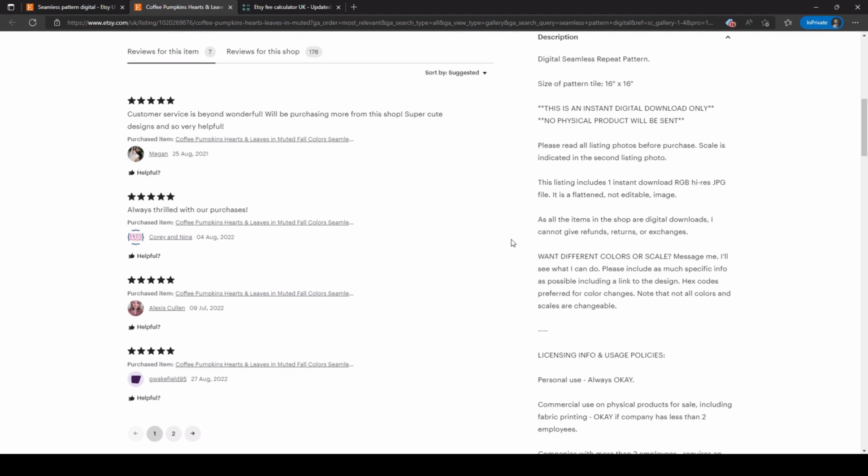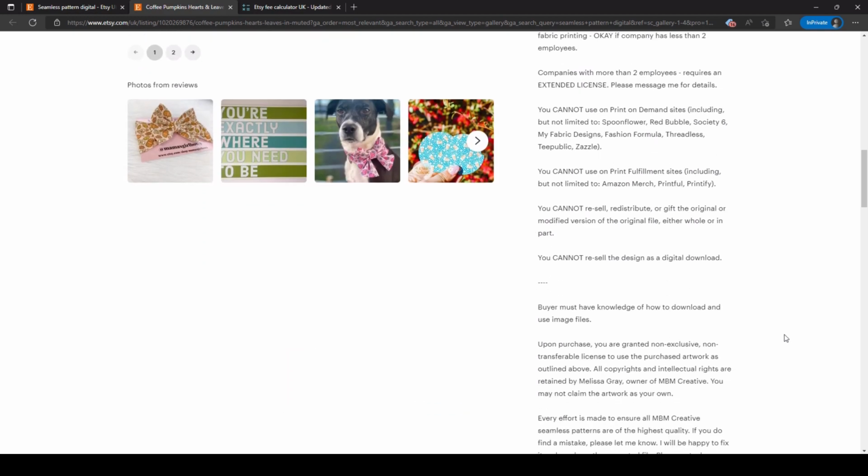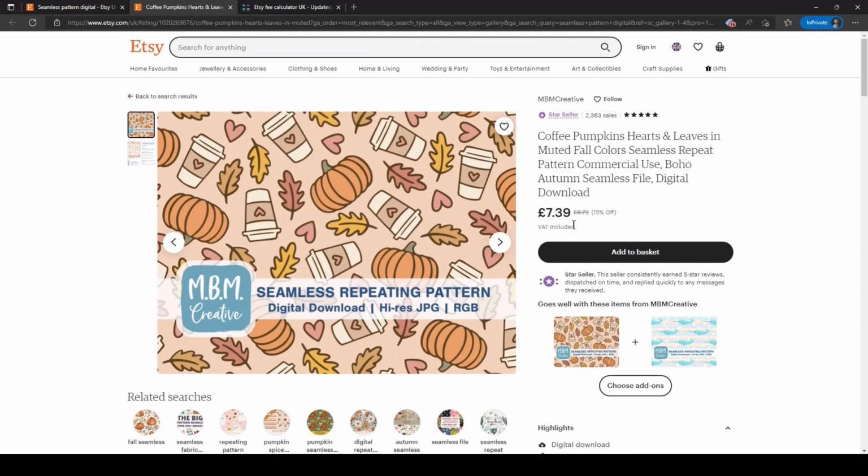And they're offering an upsell: message them for different colours and different sizes, which obviously will come with a fee. And then they are offering commercial rights. So this is sold at least 7 times at £7.39, maybe even £8.73. And as I've shown you how to make these in Canva and Affinity Publisher, you can make them for free as long as you have access to these elements, and there are free elements in Canva.